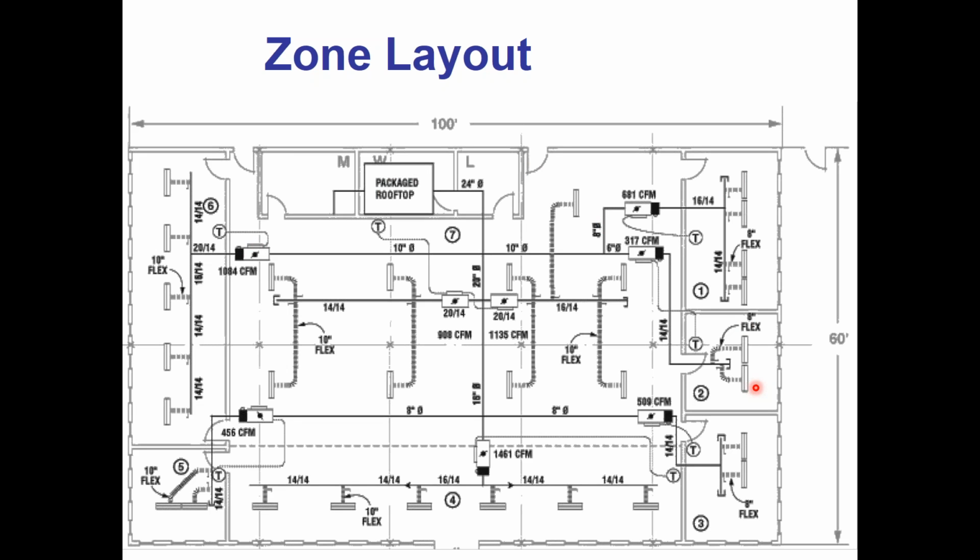Well, if I'm a 6-sided cube and it's 72 degrees on all 6 sides of my cube, why would I be losing any of my heat? I don't need any heat. I'm already surrounded by warmness, if you will. So we don't put heat on interior zones on a VAV system. Actually, we don't put heat on interior zones at all, or we shouldn't be putting heat on interior zones. The only time you would need heat is if you're going to have a really, really high amount of outside air. You may need some heat for a little bit of tempering just to get it back up to basically 55 degrees. But other than that, you don't need heat on interior zones.